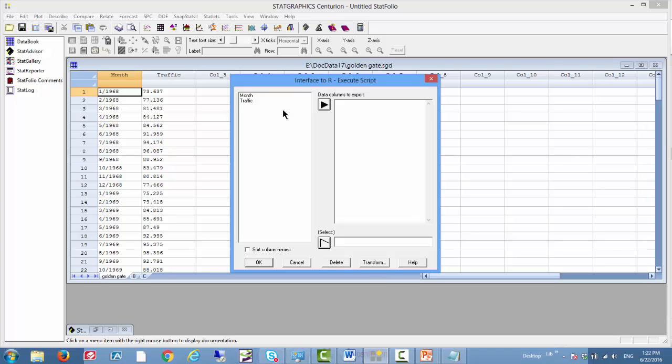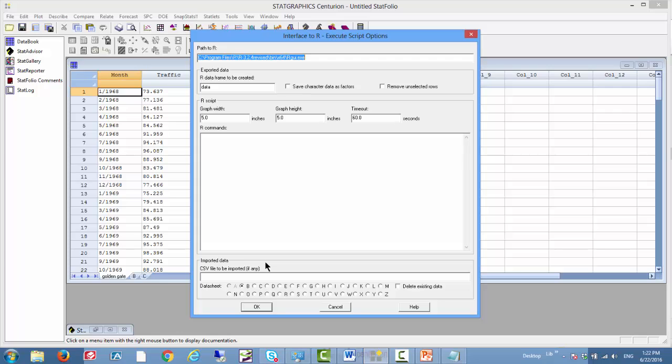The first dialog box that comes up asks me which columns I wish to pass to R, and I'll select in this case month and traffic. There's also a standard select field, so you can pick a subset of the observations in the file if you want to.